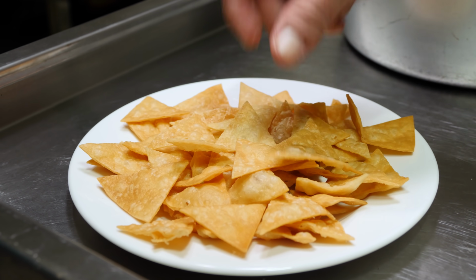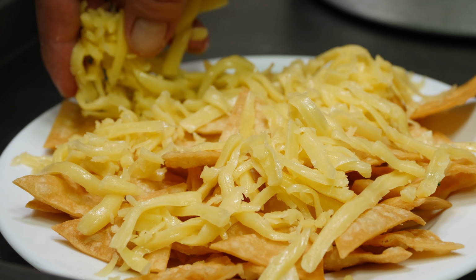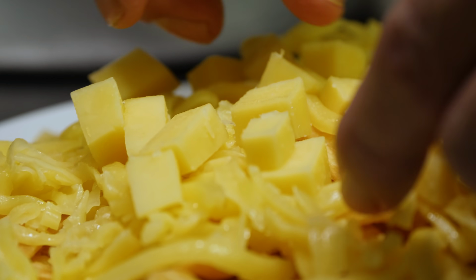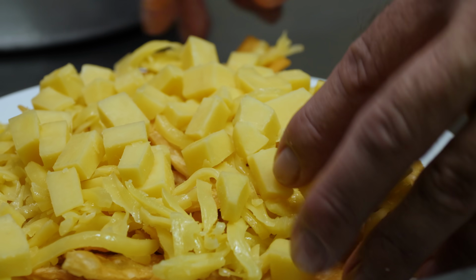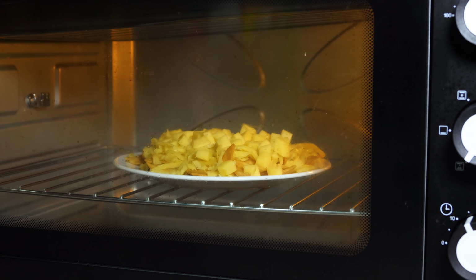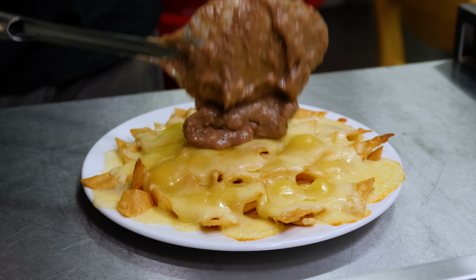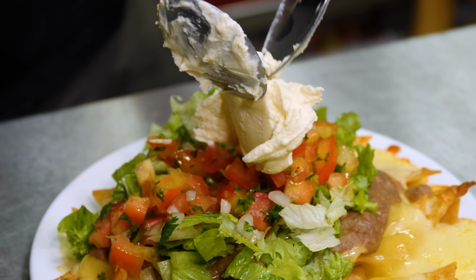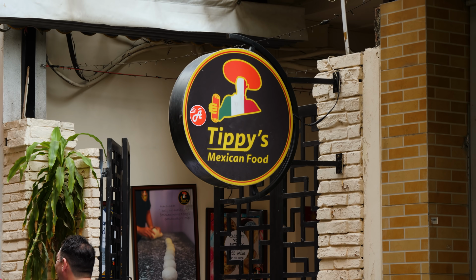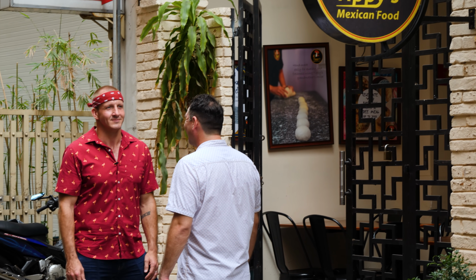The original nachos were created by Ignacio "El Nacho" Anaya in Mexico and introduced to the US in the 1960s. As time goes on, nachos get fancier, adding more ingredients, but chips and cheese is the basics. That's what you need. And that foundational recipe will set up any nacho artist for success. From there, you can go crazy. Jerk pork nachos, bacon and egg nachos, barbecue chicken, and today, we're adding one more to the list.